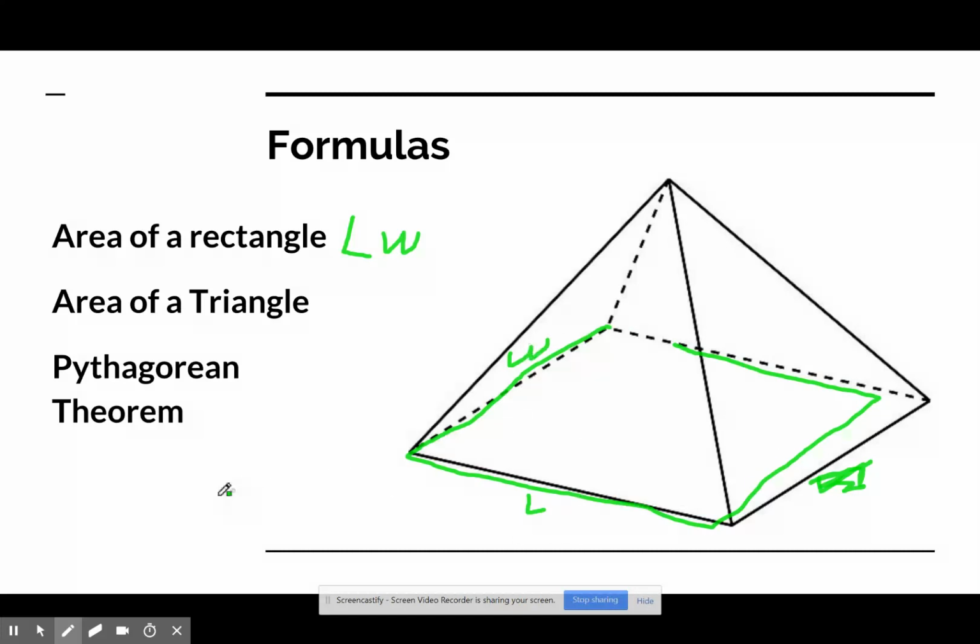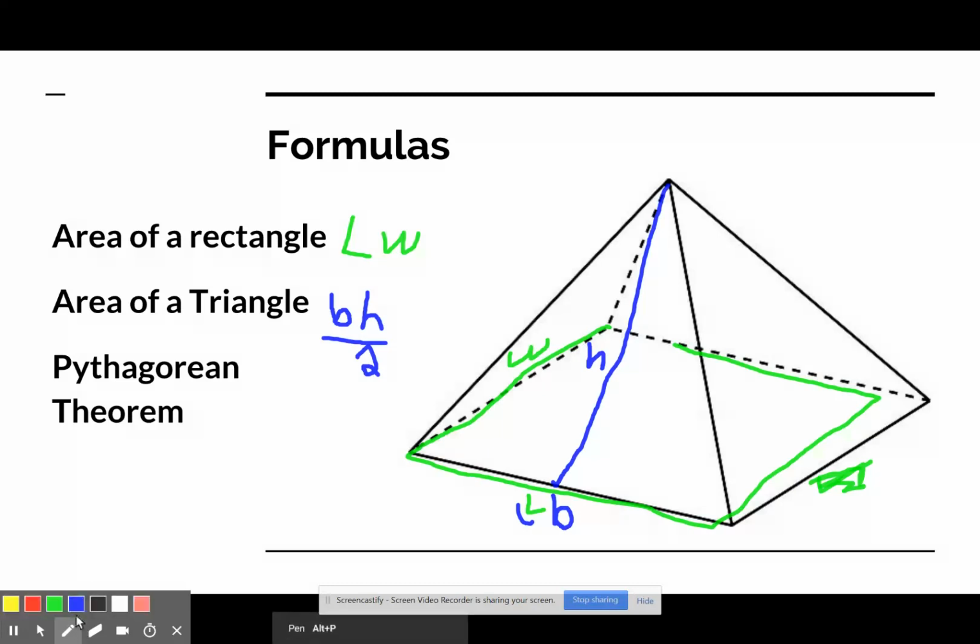We will multiply this number by that number, and that will give us the area, and we'll only have one of those. Now, the area of a triangle, as you guys probably remember, is a little more difficult. It is the base times the height, and all that divided by 2. So if this is our height, we're going to multiply that by the L, which just happens to be the triangle's base, so that's the same number, and we're going to multiply those 2 and then divide by 2.